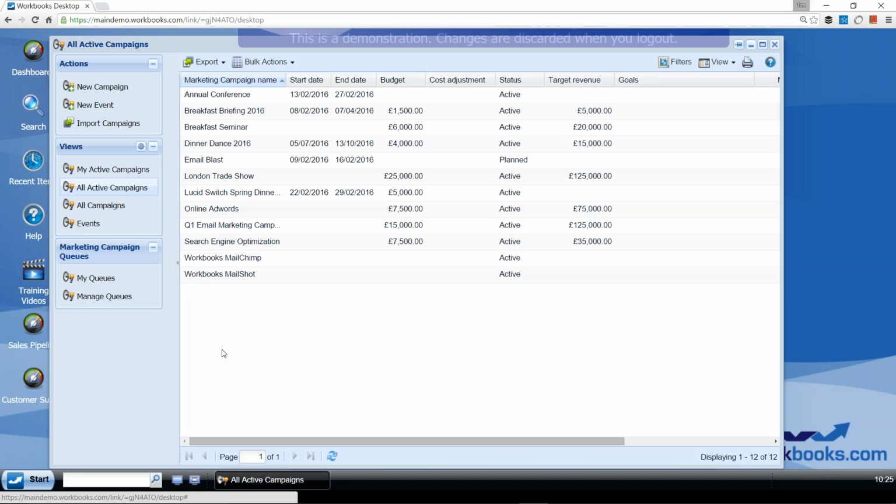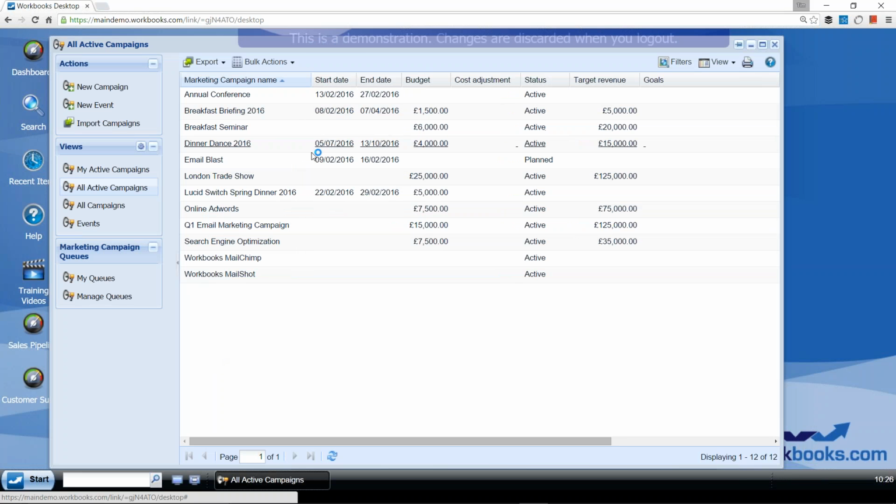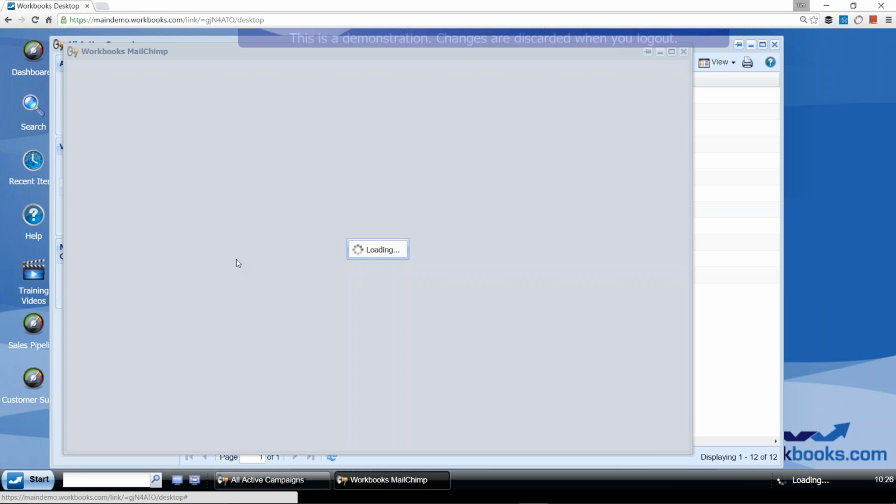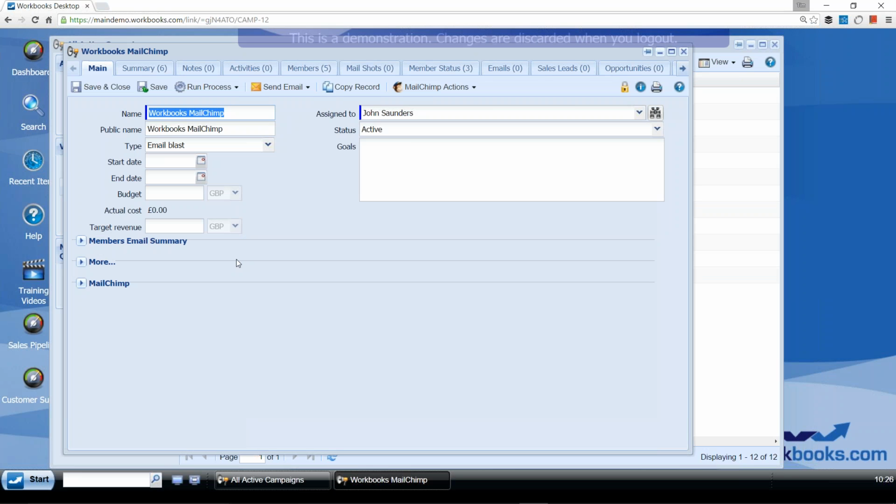So instantly we see here the marketing landing page, like we saw the organization landing page before. This is just a summary of all of the marketing things ongoing right now. These could be newsletters, events, or promotions you're running, online or offline marketing activities. Here's an example of one I created earlier, a Workbooks campaign. I'll just dive into this and show you this record in a little bit more detail.